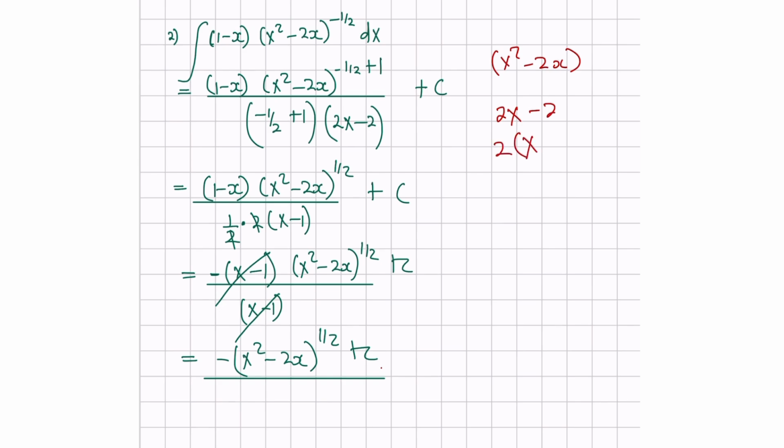But here I've got 1 minus x. So how do I get 1 minus x from x minus 1? I multiply everything by a negative sign. So I'm going to get minus 2 times (1 minus x). So this one here is similar to this one. Now, 1 minus x here, I also have 1 minus x here. So it means that this is the function and this is the derivative. Now, we apply the same concept that we used before and we simplify it. Ultimately, we're going to get this one here as our final answer.